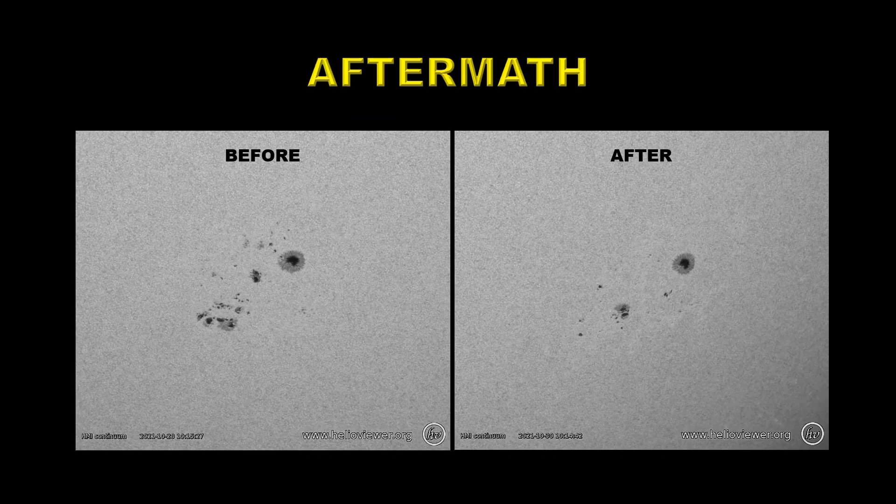While we didn't see very much change in the sunspots at the time of the flare, there is certainly an aftermath that is quite evident. The large flare occurred after the first image on the left — the so-called before image — and you see there are a large number of large sunspots all over this area, either one or two regions. However, just a couple of days after, most of those sunspots have disappeared and the regions have simplified significantly. This often happens after a big flare — it basically disrupts the whole magnetic structure of the sunspot region, leaving a much more simple and lower energy field.